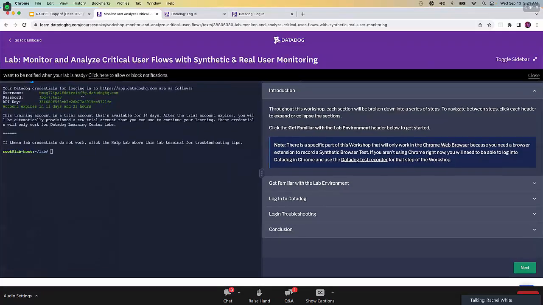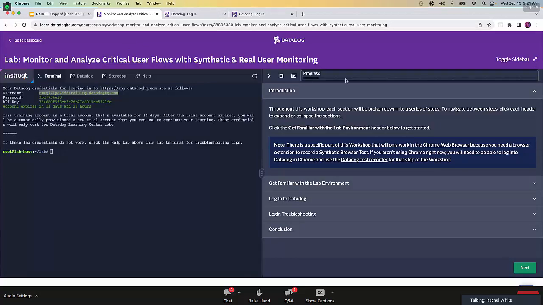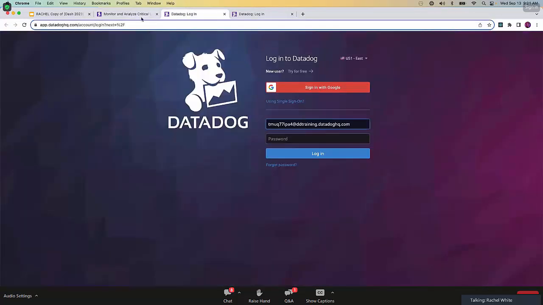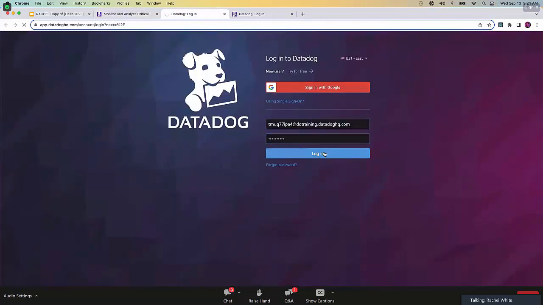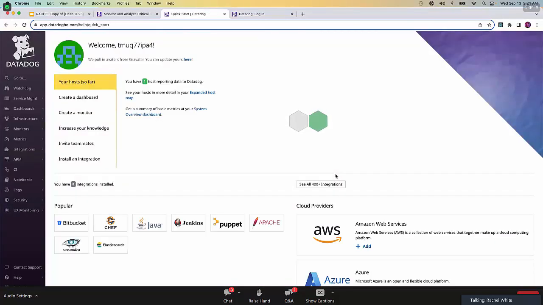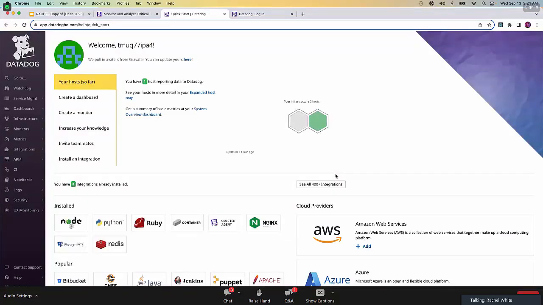All right, so you should see over here on the left-hand side, there is a username and credential for you. So if you click on that Datadog tab, it'll take you to the app where you can log in with the provided username and password. All of these accounts are just provisioned for the workshop environments. So make sure that you are not logged in to your personal accounts. We provision these so that we're able to have the lab environment available for you. And then as we get in, we'll be going through the different features of RUM and synthetics.